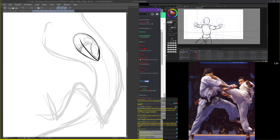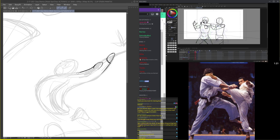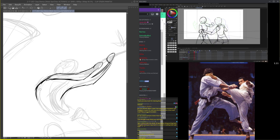Let's see. It's more just because I haven't choreographed it in my head. I'm just trying to let the action kind of drive itself. So I'm like, what do I want to do? Should I have this character do a low punch after this guy blocks this attack here? Because he goes for a low punch here, and then the guy blocks it.